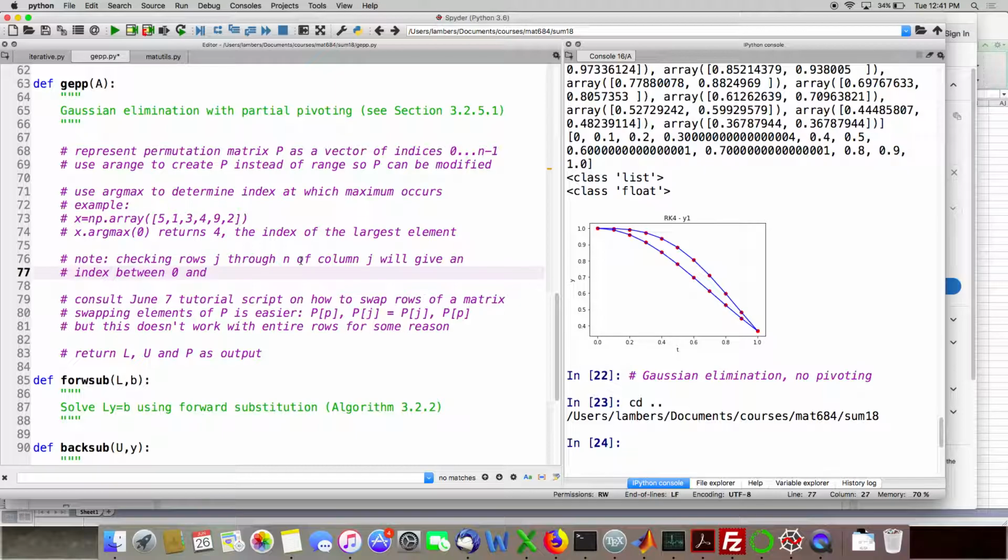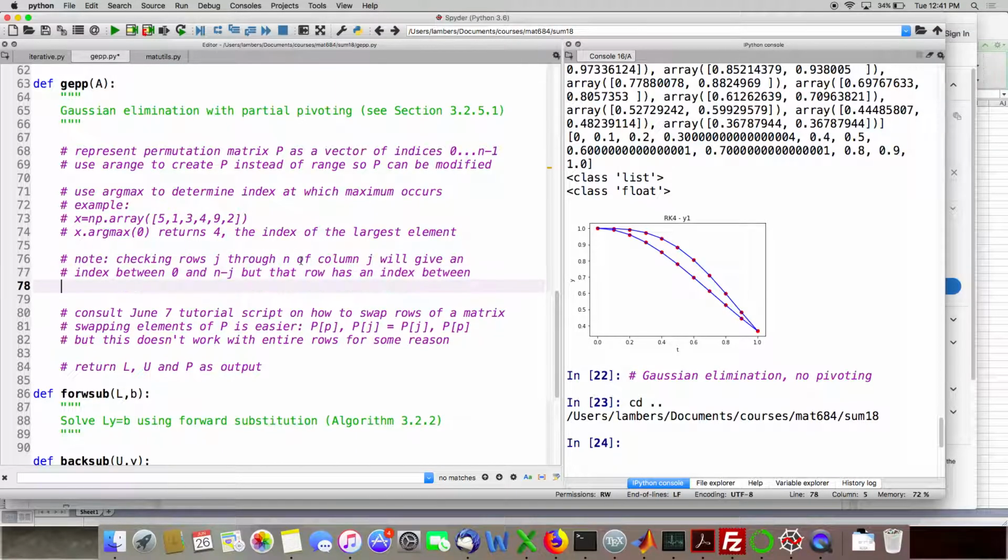It'll be between 0 and n minus j. But that row has an index between j minus 1 and n minus 1.